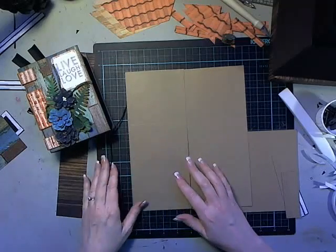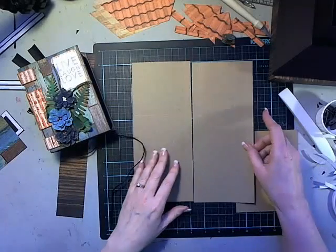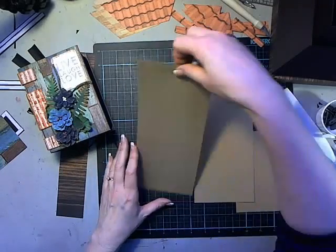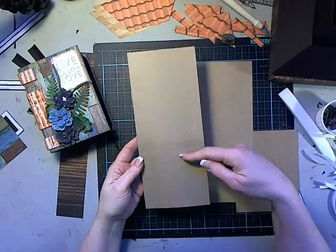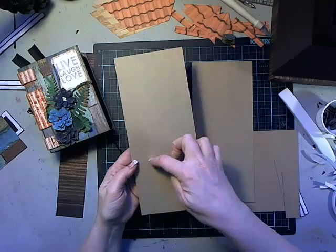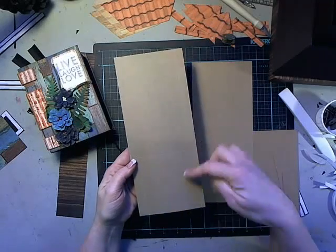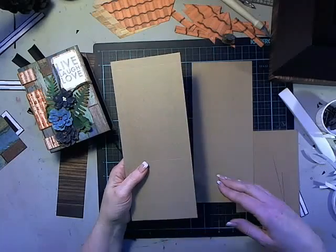So the pattern is now correct, and I will be emailing those who already had purchased the pattern the corrections. But they are about a 4 1/4 wide, and then you're going to be scoring 1/2 inch on each side, 1/2 inch at the top, and then at 3 3/4 up to form the bottom, or to form a pocket.